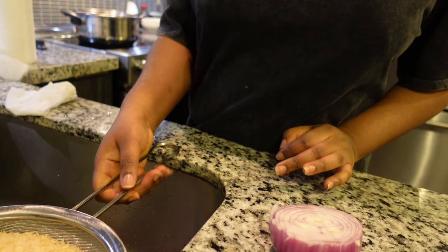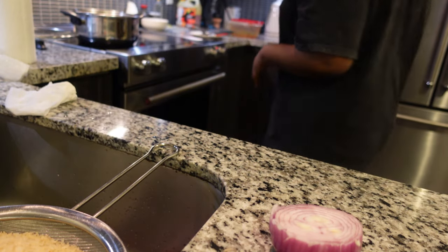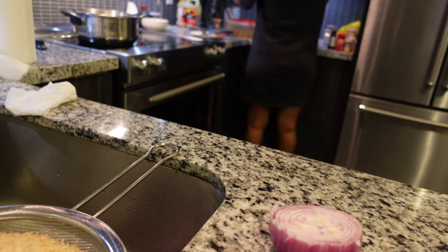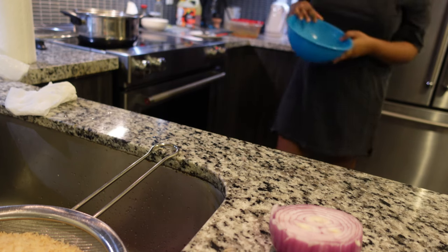So I'm frying the paste of the jollof rice. So I'm just washing my jollof rice because you gotta wash the starch out so you don't get rice starch taste in your jollof rice. So try to wash your jollof rice, period.